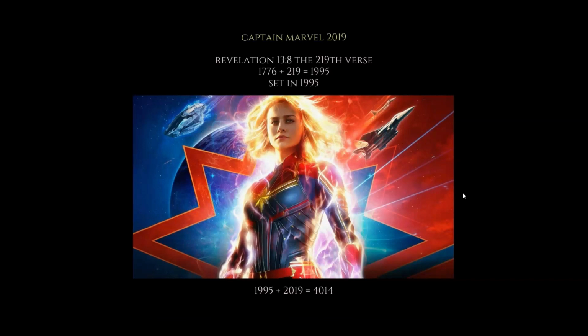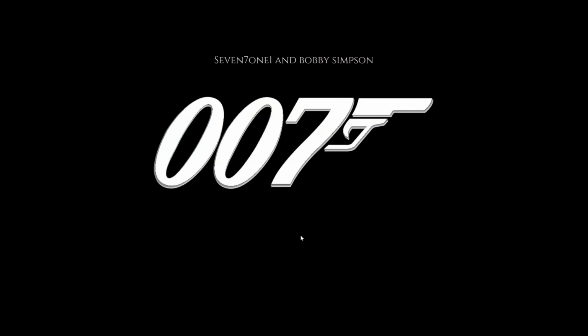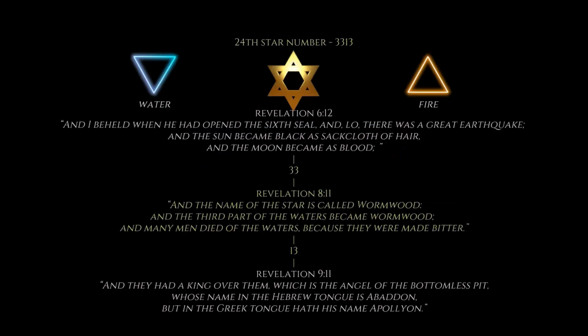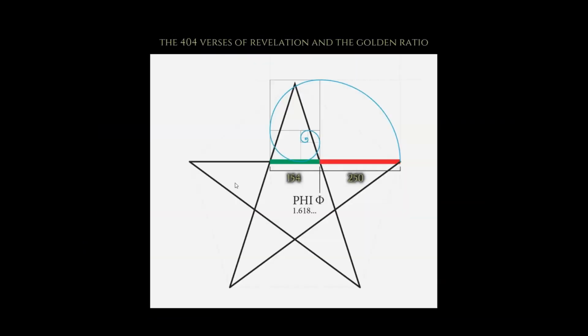I think I'm going to wrap that up for part 2. I've got a lot more to show, so I'm going to do a part 3. But in part 3, I'm going to show you more Venus and golden ratio coding here, especially with the movie franchise James Bond. It's all about golden ratio and Venus. But just wanted to continue on here and show you all the golden ratio encoding, 9/11 encoding, Venus coding with Revelation.